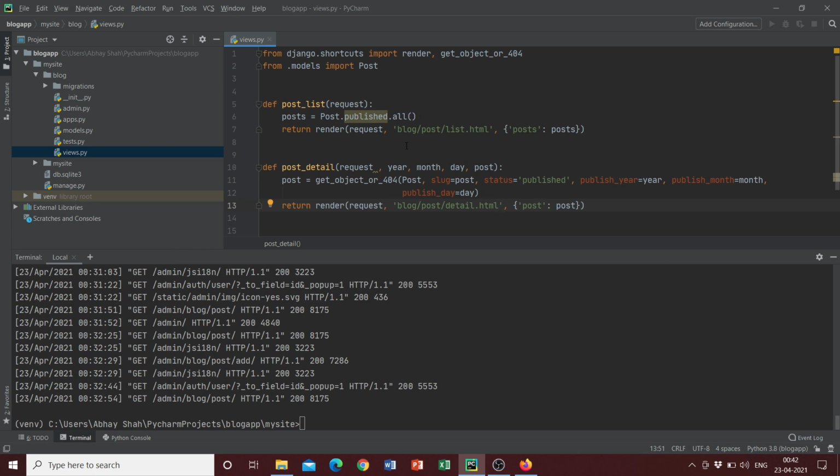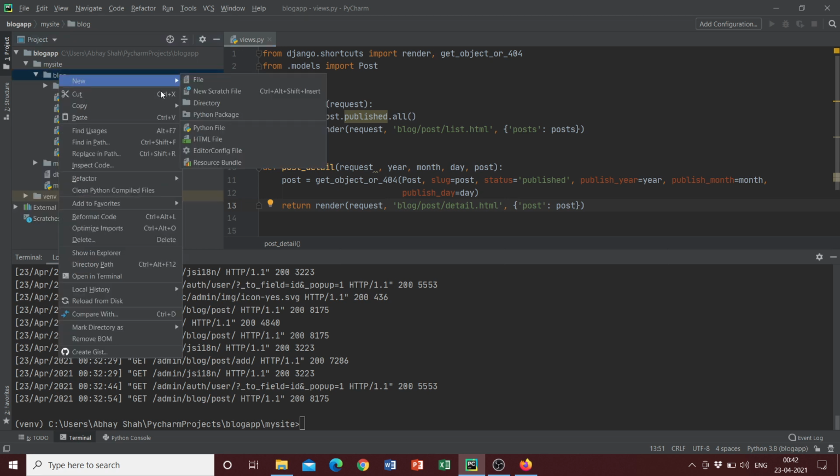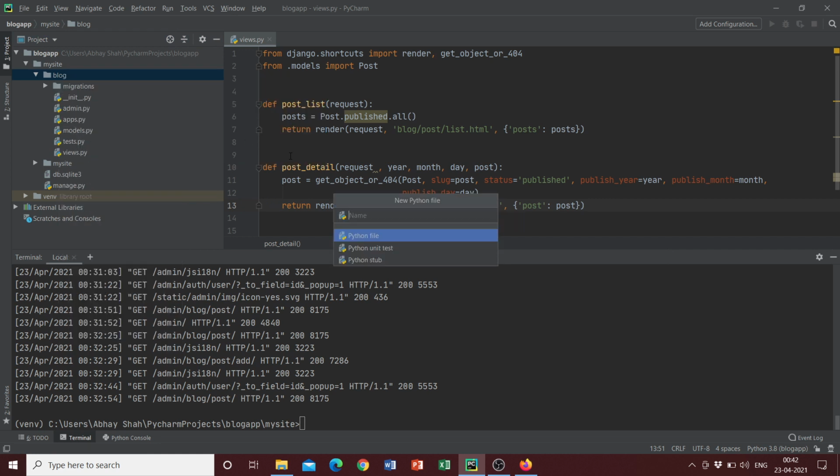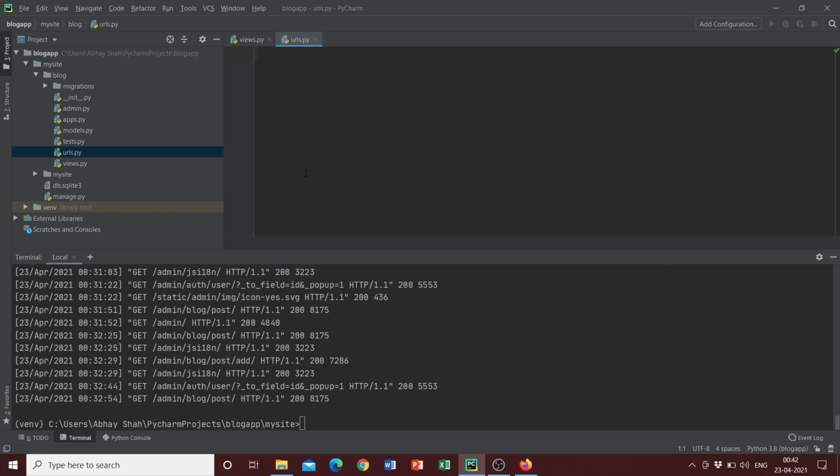So let's go and create a urls.py file. Since we do not already get that, we have to create a urls.py file. We go to our blog application, right click, new Python file, and let's just call it urls. Once this is created, great. The next thing we need to do is write our URL mappings here.